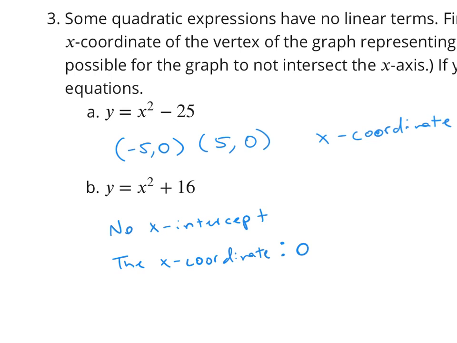So keep in mind that when there is no linear term but there is a constant term, it's not always easy to tell what the x-intercepts are going to be when the expression's in standard form. So, for example, in question A, there are two x-intercepts, but in question B, there aren't. But we're going to continue to work on that and make sense of quadratic equations, and that'll come up in the rest of this unit and in the next unit.